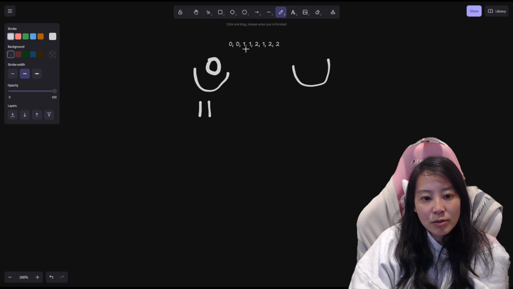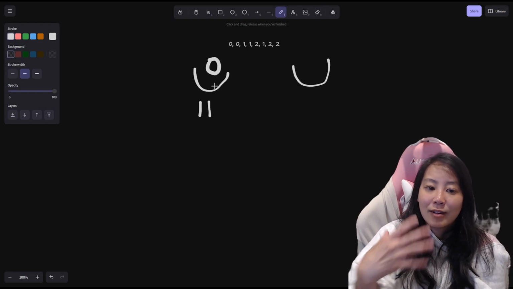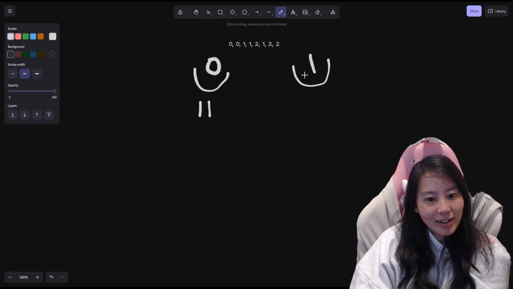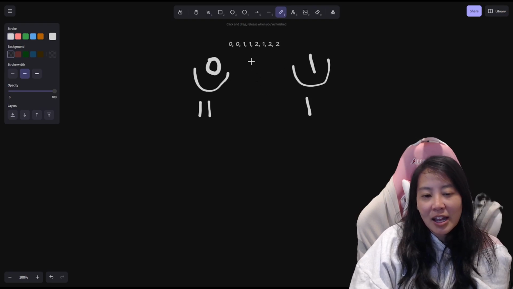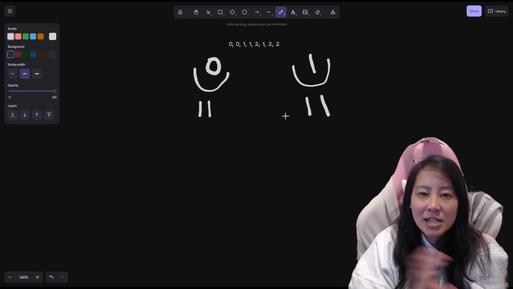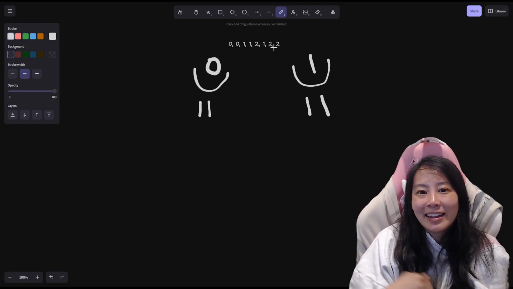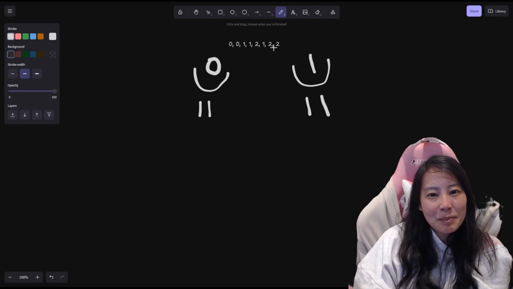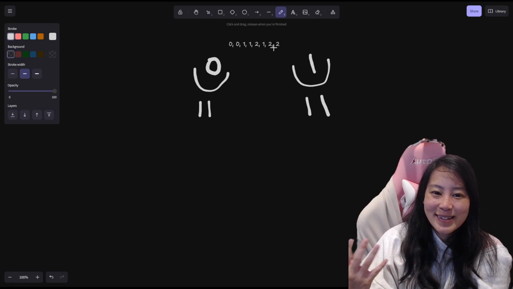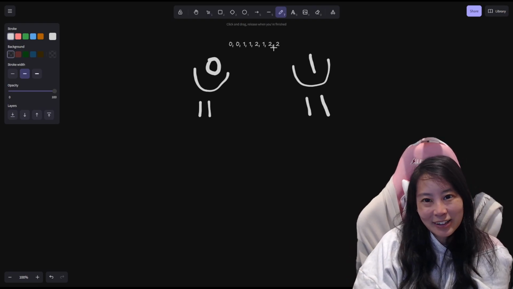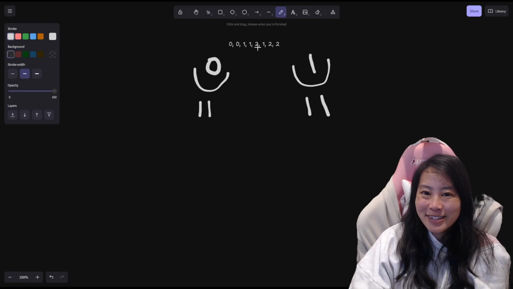Now we move on to the third fruit, which is 1. It can't go in the same basket as 0, so we have to put it in our new basket. Okay? So we now currently have 1, and then another 1. So now we have two fruits in each basket. Here's where it gets a little bit not confusing, but more complicated, especially for someone who, again, is still learning to program and learning to break down the logic. Now we have the fruit number 2.